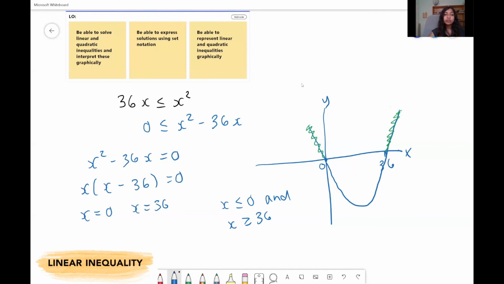But in general, whenever you're solving a quadratic inequality, move the whole equation to one side, so you have something that looks like a quadratic equation with something equal to 0, and then solve it like you would normally to find those values of x. Draw the graph and plot it. If the expression is more than or equal to 0, it's all the values of the graph that lie above the x-axis, and if it's less than or equal to 0, it's all the values of x that lie underneath.